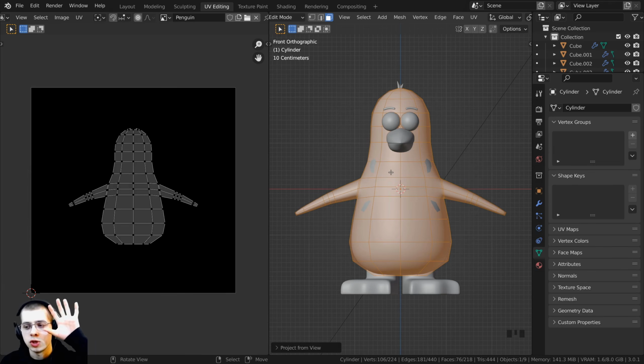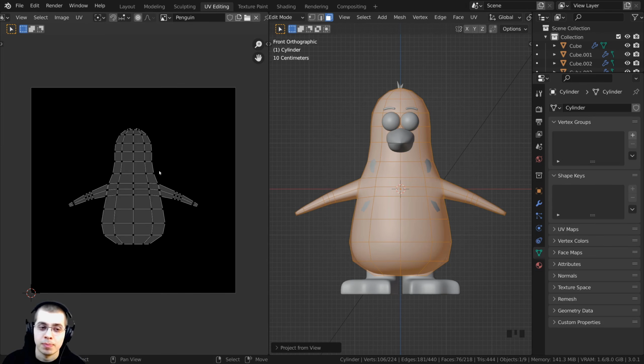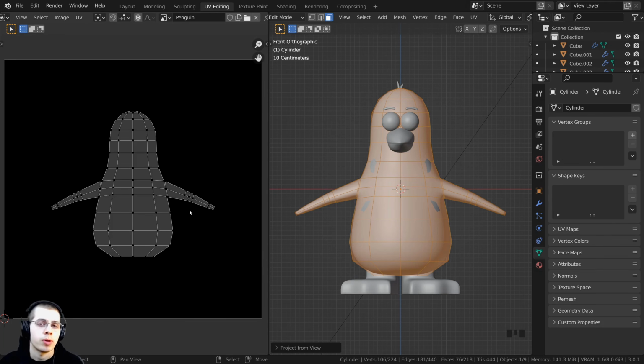That way it's going to UV unwrap it from our view, and so you can see this right here is the exact same shape as this right here. So I now want to scale up this UV island right here, and I want to make it as big as I can so that we can get the most out of that 4K texture. Because if we scale it bigger, it's going to use more of that 4K resolution from the texture.